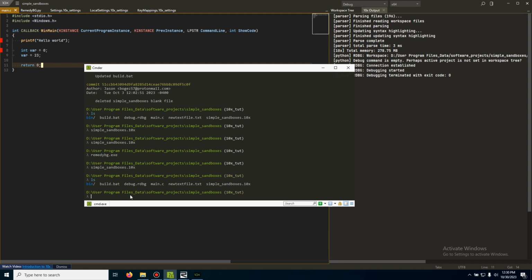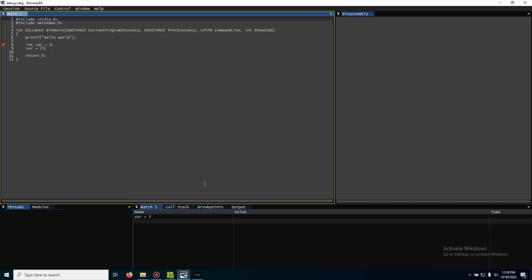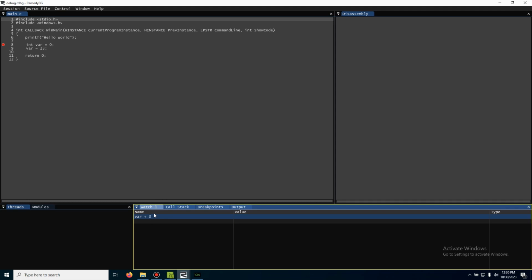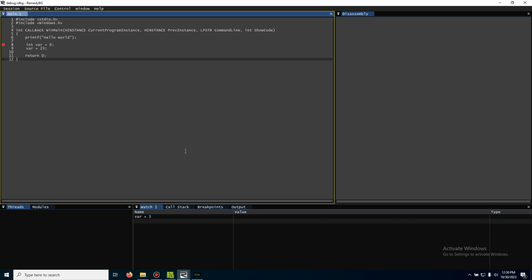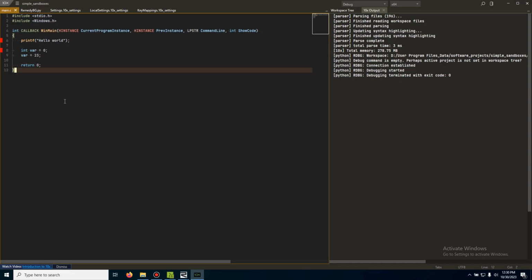for Remedy that you can use, and that's where I have maybe a variable saved or a certain layout saved. So I can open that up with Remedy by just doing something like this, right? And that'll open up. Now you can see I just had this as an example to show that I had typed this in for my watch window before and I had saved it, and this was part of the session file. And before, when I was running it from the 10x editor, that wasn't happening, right?